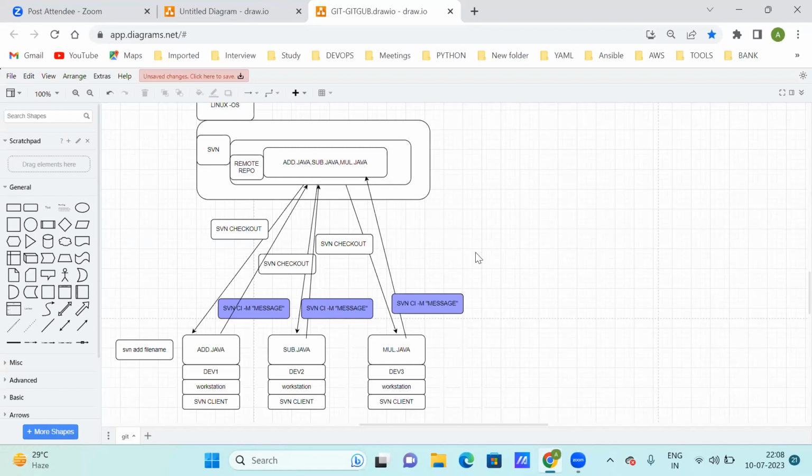SVN checkout means the entire code repo will come here. But what does SVN update mean? Suppose today you work on this and you go home, and tomorrow you join the office again.